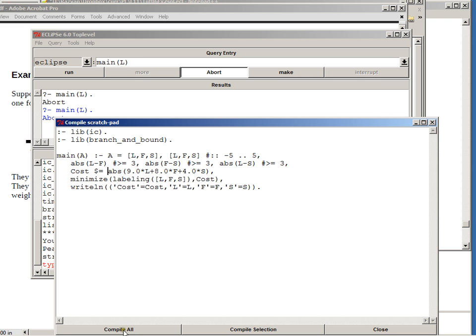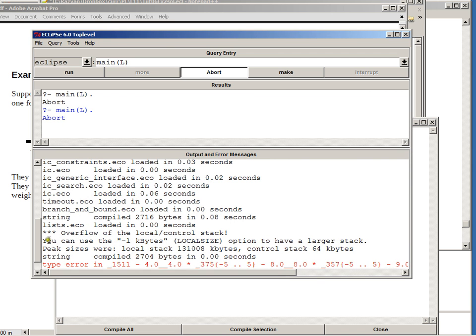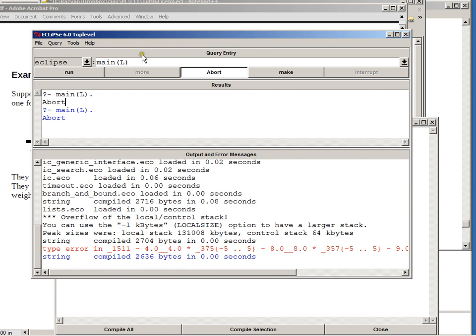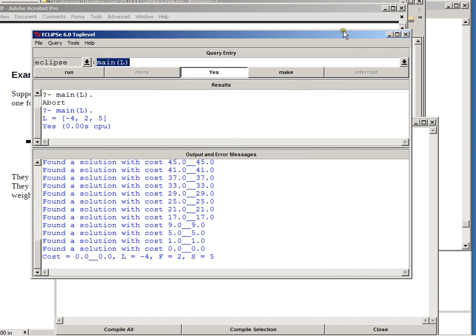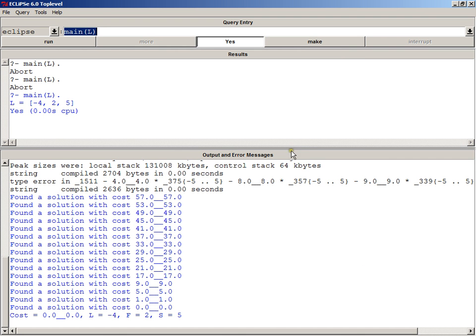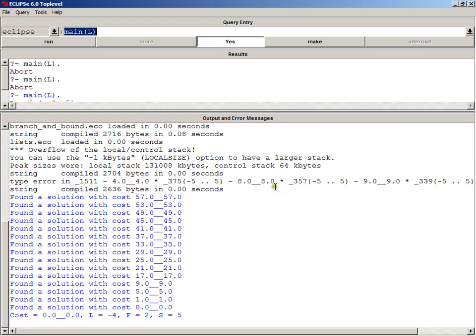Yeah, so let's compile again. Branch and bound requires. Did this compile correctly? Yes. All right. So the interesting aspect now is that we see how the system is trying to find a solution. So it will perform the labeling, and it will first find a solution that would cost 57. Right? And it will remember that. So it just tries one combination. It just tries and finds the solution would cost 57. So that is done by performing.